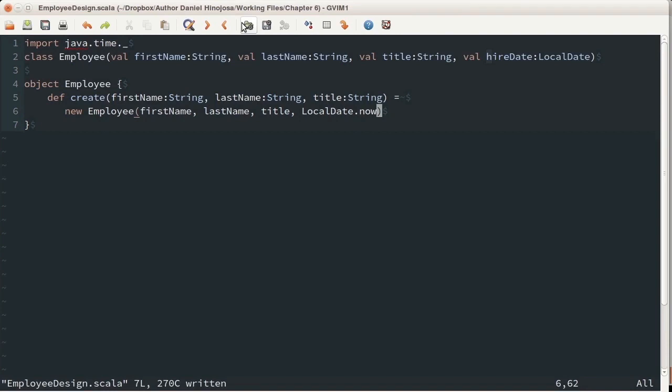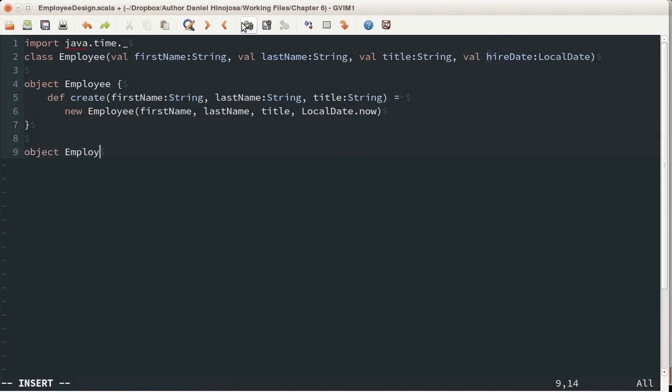Now, if you're unfamiliar with the Java 8 datetime API, this says give me the date. The date means no time zone, no time, just give me the date itself. And this is our factory. Again, the local date is not an instantiation inside of a constructor. This is part of a method which is inside of an object. Therefore, it is not a code smell because we're not instantiating or creating anything new inside of a constructor.